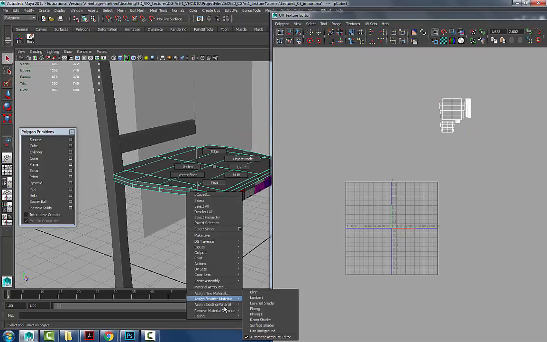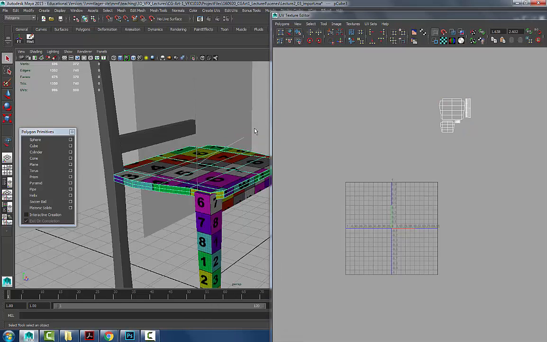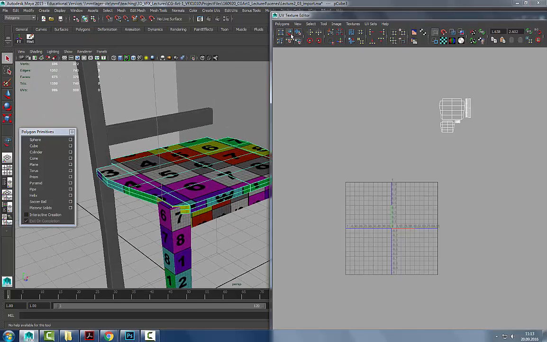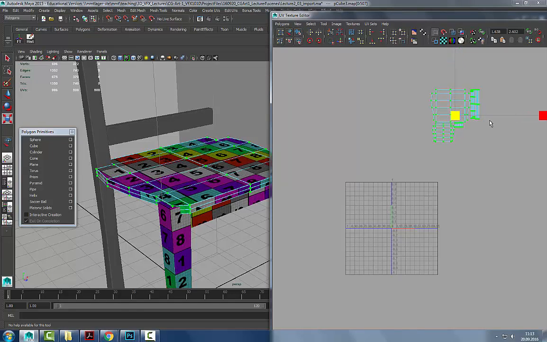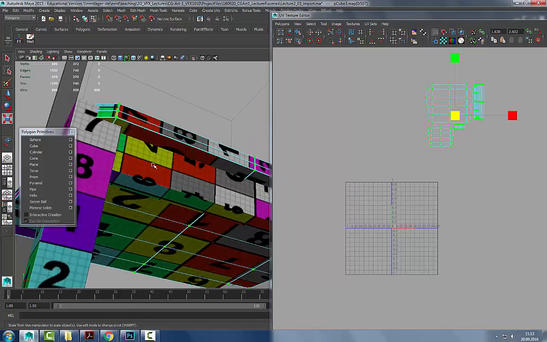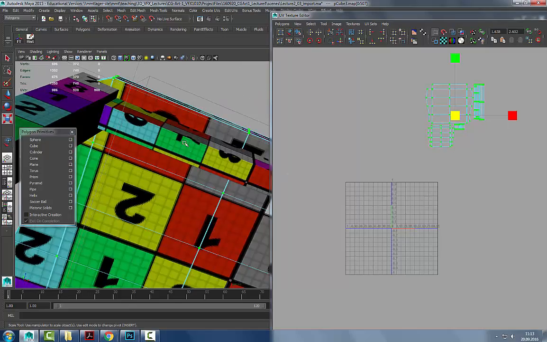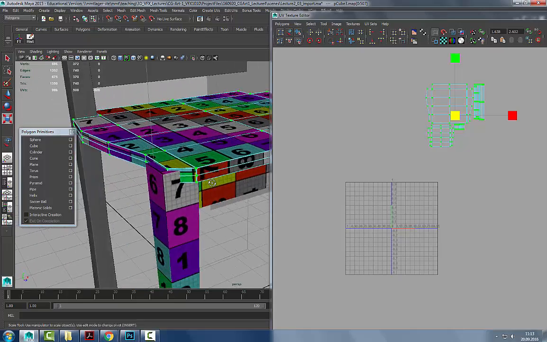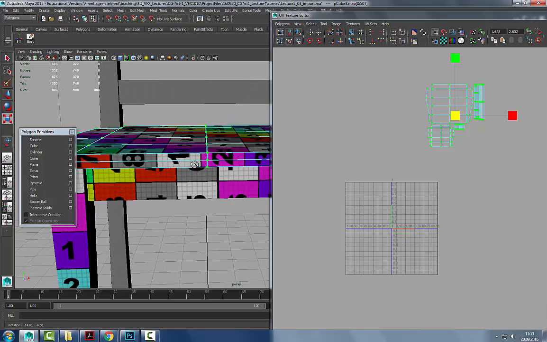So let's assign the same material. So this is Lambert 2, and you can see that these checkers are larger, meaning that this piece must have more resolution, meaning I should scale them up, making the checkerboards smaller, getting them the same. Okay, so the bottom ones are larger because I intentionally have less resolution there.